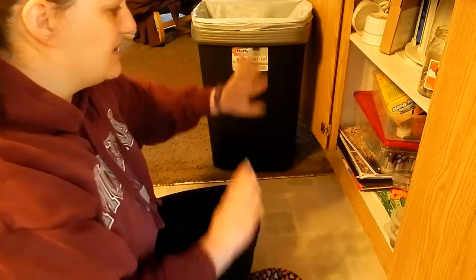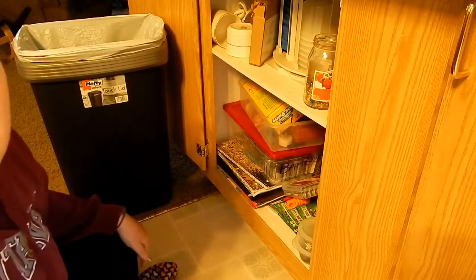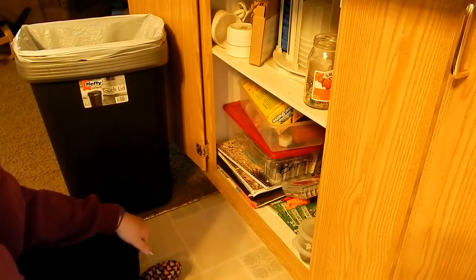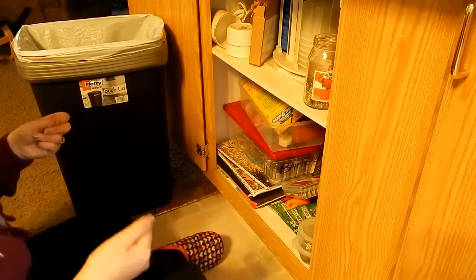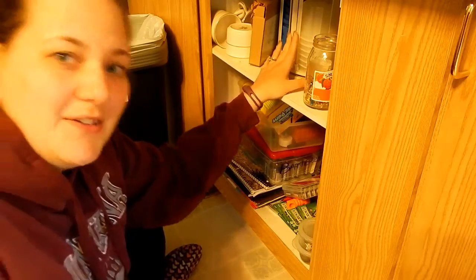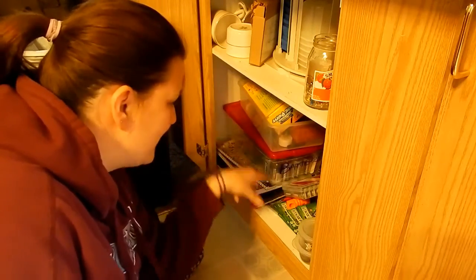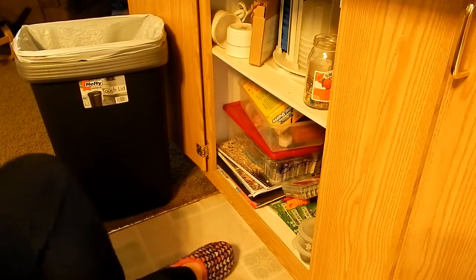This needs to be reorganized. It's bad. This is where I keep a lot of my kids' extra school supplies, because I like to buy them when they're on clearance and all that jazz. My kitchen table is right behind me, so I'm going to be putting a lot of stuff on the kitchen table that I want to move to a different location. I'm going to start on the top shelf, because the top shelf isn't bad, unlike the bottom shelf. The bottom shelf, as you could see, it's bad.